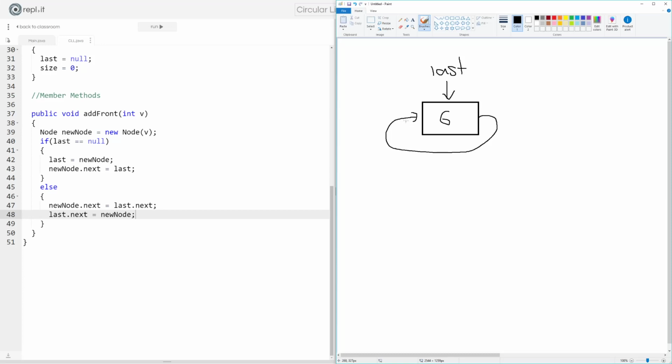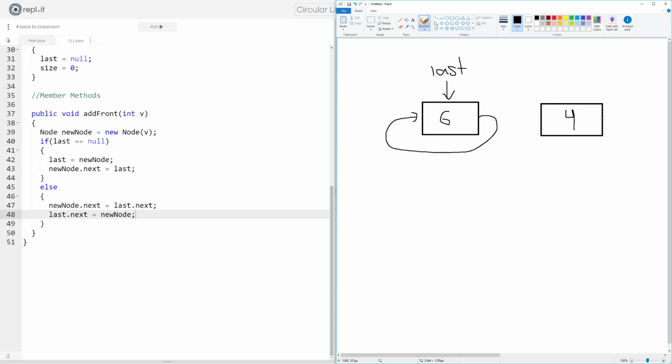All right, so now let's say we wanted to add another node onto this. So what we do is we create another node. Let's say we wanted this one to have a value of 4. So we put it here. Then we say newNode.next is equal to last.next. So we go to last and we figure out what's the next thing.